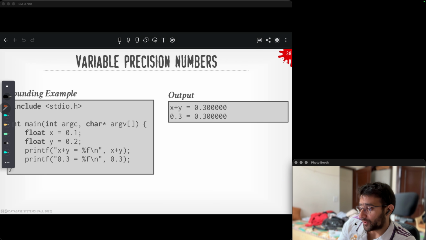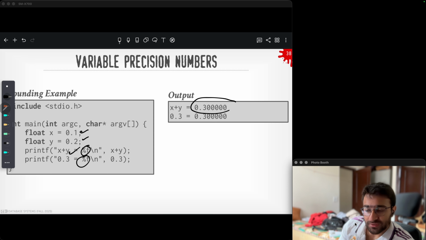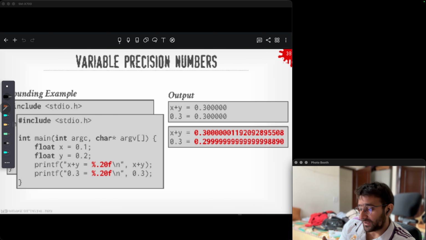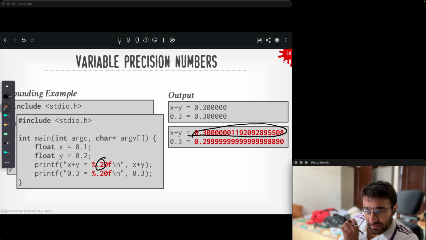So this is what I was talking about. If you're writing a C program and you are taking 0.1 and 0.2 and adding them up and printing the floating point representation, you would get some decimal characters, you would not figure out that there is some inaccuracy in this. But if you extend and say that I need the trailing 20 digits of the floating point representation, then you would start seeing that there is not an exact representation of 0.3. That is an approximation. Why is that?